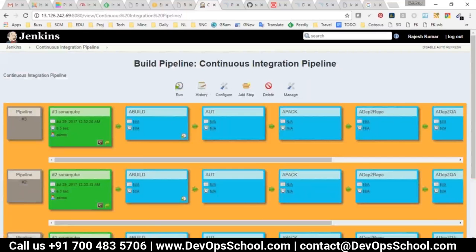Any other questions? Yeah, Rajesh. There is something like Jenkins pipeline as code. Is there something different? Jenkins pipeline as code means, I think he was asking, rather than defining the build steps, we can write a DSL script. We have to install a DSL plugin in Jenkins so that we can write all the steps as code.